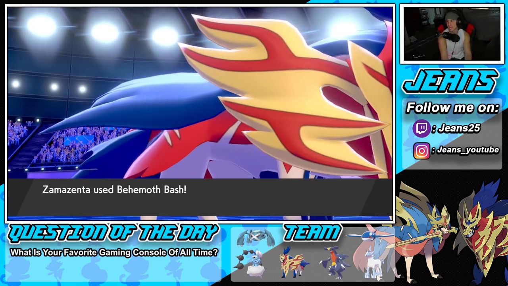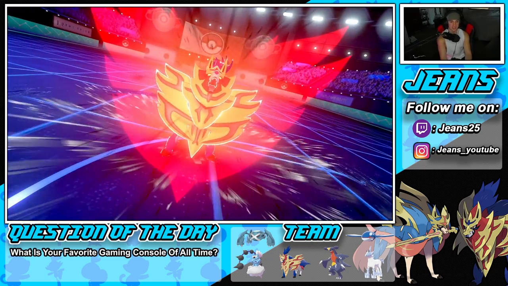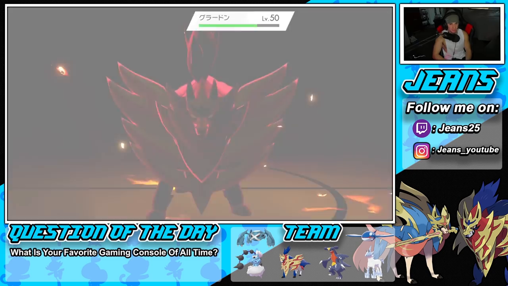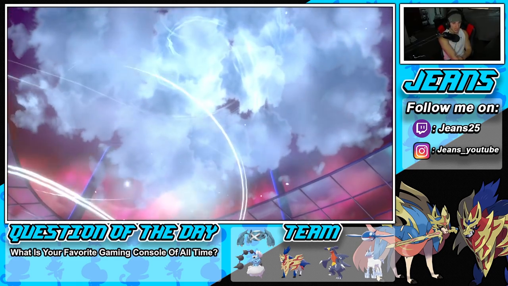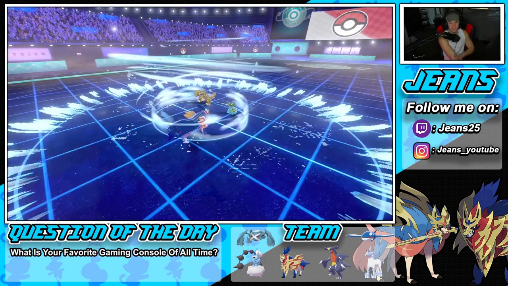I can't get swept. I simply can't. Give me a crit. Take this thing out. Mega crit. Nothing. Poo-poo damage. We're changing weather right back there, which is wonderful. And my Kyogre goes to sleep. Kyogre slumped. He is slumped.